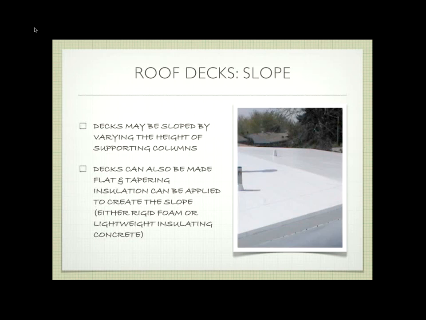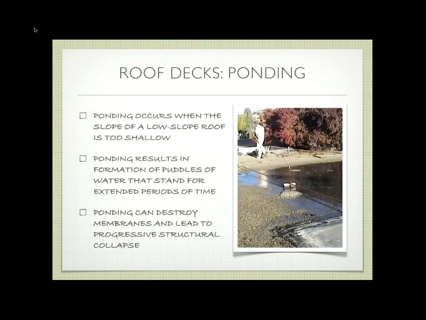If you had a wood frame building, maybe it's easier to just raise one set of the walls such that it slopes a little bit. It's going to vary a little bit. If we don't have that slope, you're going to have what's called ponding. Okay, and this is very, very common, and there's a great example.